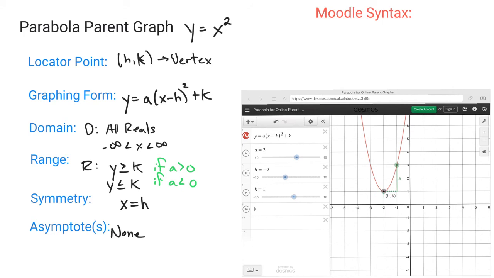Finally, you will be asked to write a lot of this work into Moodle. The syntax is the format it should look like, since we write it all on one line and we don't have exponents. So the Moodle syntax is going to be y equals a. You should use parentheses, x minus h, group that together, and then do to the second power with the caret symbol, and then just write plus k afterwards. You don't need any more parentheses than that, just the parentheses around that inside part, because that's the only part that gets grouped together. So this is how you can set up each of these important parts and key features of any parabola graph.